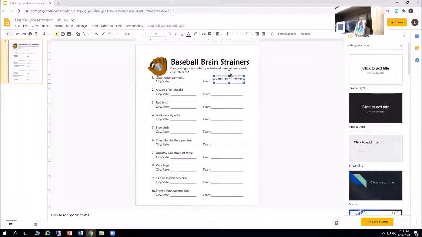Now I would need to put that text box on every field that I want the student to complete. So instead of having to draw it and type it, I could just do a copy and paste. So I'm going to highlight the text box and do Control-C. I'm going to click off, and then I'm going to do Control-V. Then I have that text box that I can move around. So we're just going to drop it to the next one, hit Control-V again, drop it on this one, Control-V. So I'm going to go through that process and get those dropped in here.